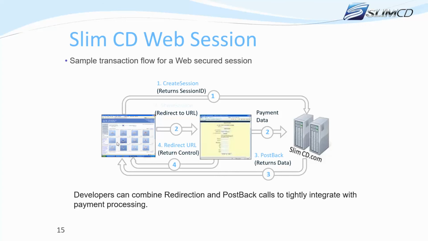So postbacks have the similar things as check session, and you can even add your own fields that you'd like sent back as part of the postback and sent back as part of the redirect or the check session, and we'll show you how to do all that. There are some independent videos that show you how to do some of that stuff. So once this is all done and the consumer has put in a card number and gotten approval, it will redirect back to the shopping cart. If you set that up in the form, it will redirect back so you can display a thank you page or continue shopping or however you want to continue that process. So it gives you back a postback URL and a redirect URL. So it's 2 ways to get information back to your system.